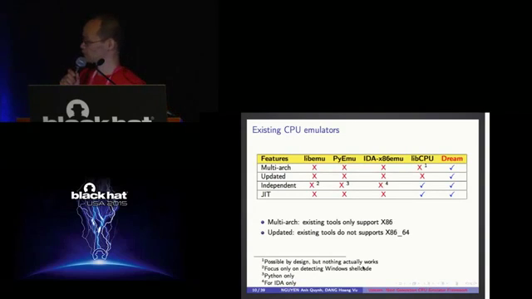So we dream of having a good emulator which has a check in every line you can see here. You want a good one that supports multiple architectures, is always updated, and is independent, so you can build your tools on top of that, and uses JIT compiler techniques, so it's fast.